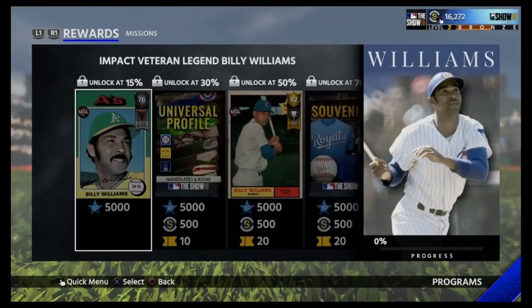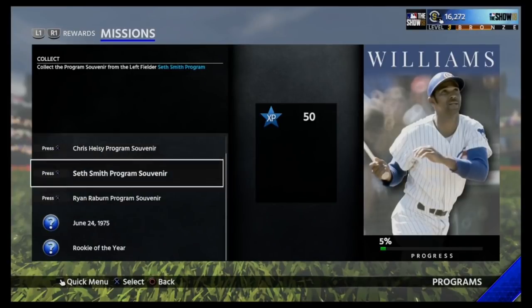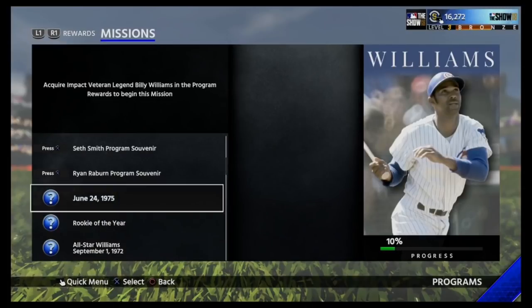So you're wondering now, how do I get the percent of these? You have to get a souvenir for Chris Hesse, Seth Smith, and Ryan Rayburn. Each of those is 5%. You've got to unlock the Impact Veteran Billy Williams to do these missions right here. So acquire Impact Veteran Billy Williams to do this mission. Now, how do you get that?